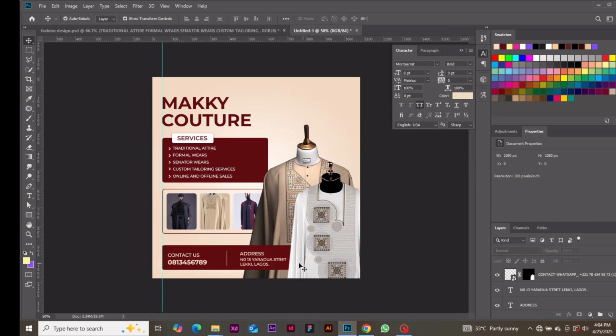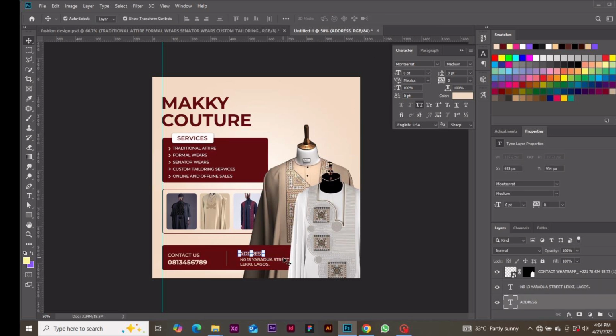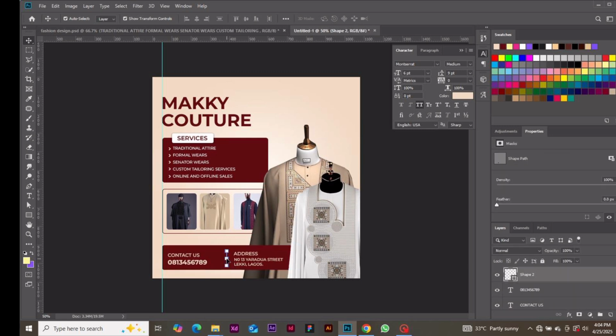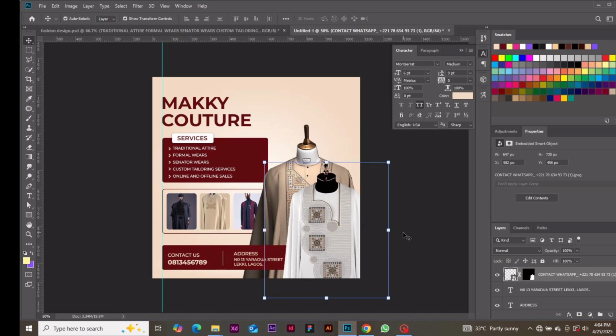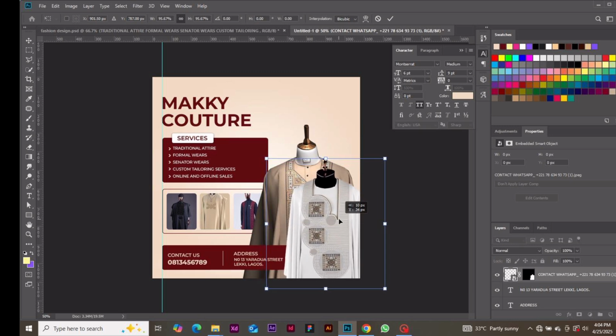We even made a mistake in our street, so let's correct that. We come back, we type in, we add our E to the street, and then I guess we are going to move this back a bit, move it in so that it doesn't obstruct the clothes we are using for our design. And then we click on our line, and then we move it so that it's at the center too, so we can position our clothes well. So this is fine.